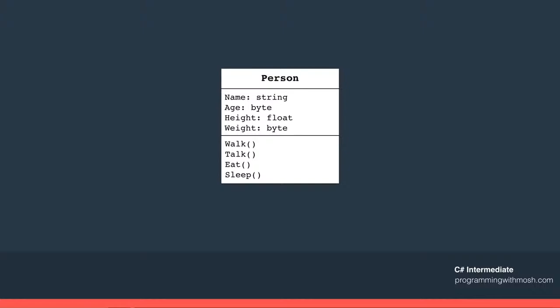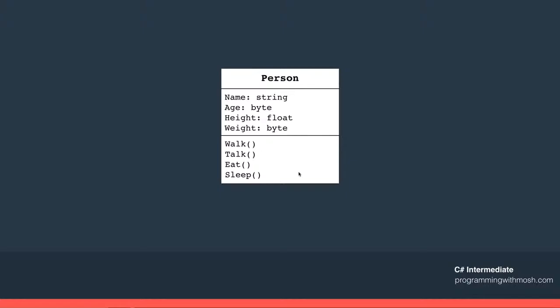And we use that as a communication tool as part of building software. So in UML, a class has 3 parts. The first part is the name of the class. Then here are the fields or attributes of that class, which represent data about that class. And finally, we've got the methods or functions, which provide some behavior. So in this example, our person class has fields like name, age, height, and weight, and it has methods like walk, talk, eat, and sleep. Let's take a look at another example.